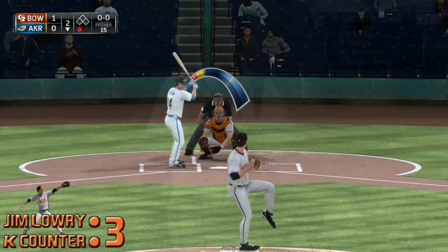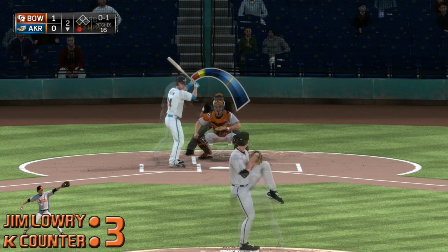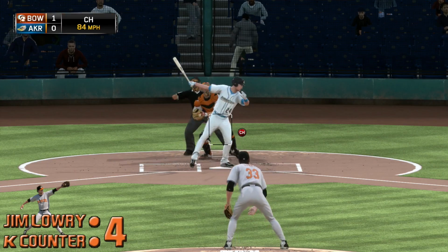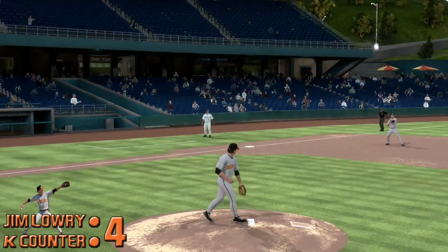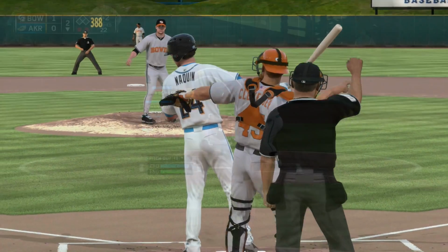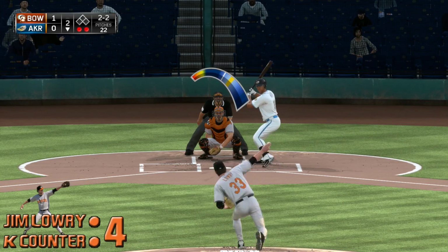He's got strikeout number 3. Next batter, it's a lefty, first pitch fastball right over the heart of the plate for strike 1. Another fastball, strike 2. And we go to the off-speed pitch for strike 3, 4 strikeouts. Just an inning and 2/3 so far. Take a look at the replay as Lowry dialed in early, making the left-hander Tyler Naquin whiff there on the outside changeup. Next batter, 2-2 count.